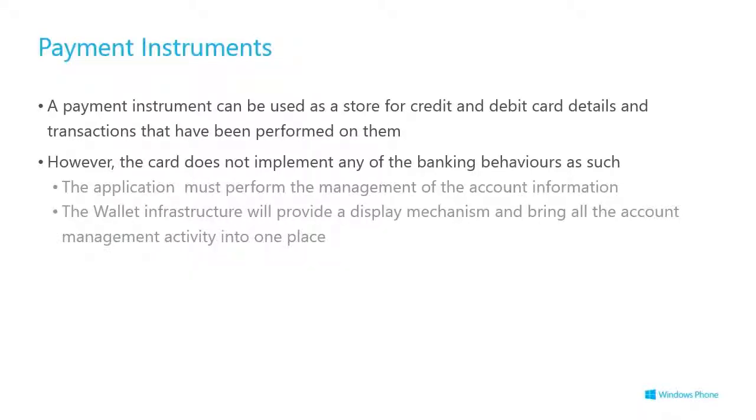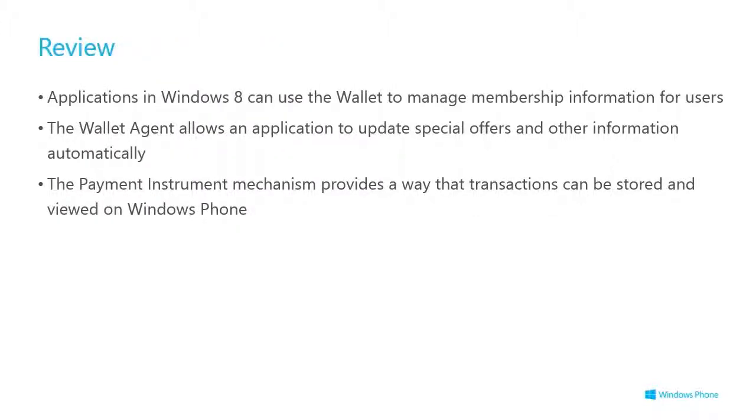So the payment instruments can store credit and debit information. The card doesn't implement the bank behavior. It's important to remember the wallet is just a repository for this stuff. It's the app and the way the app interacts with the web services of the institution that it's related to. This is where the smart stuff is. Absolutely, but the user doesn't have to think about that.